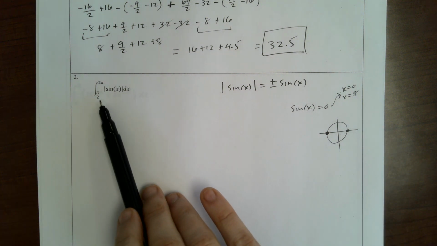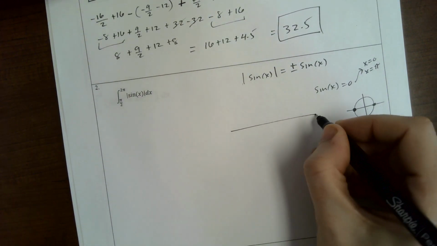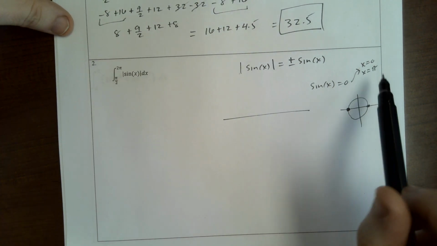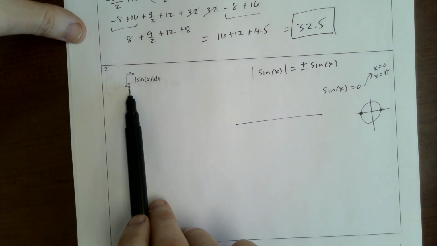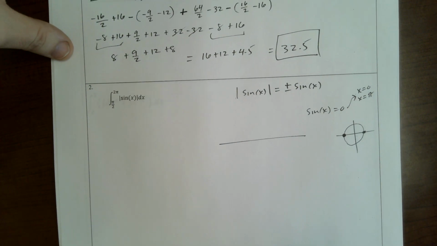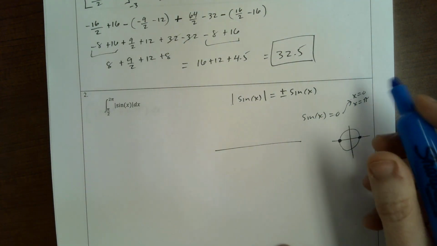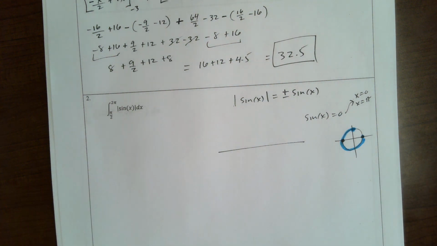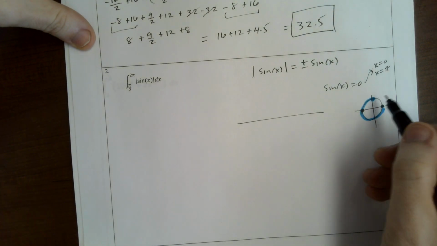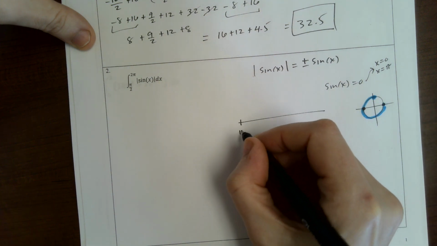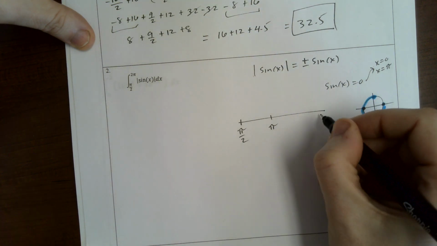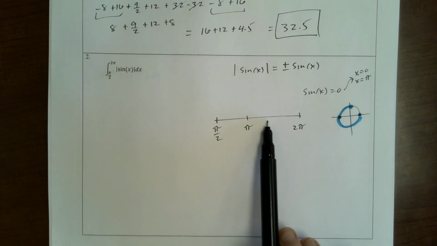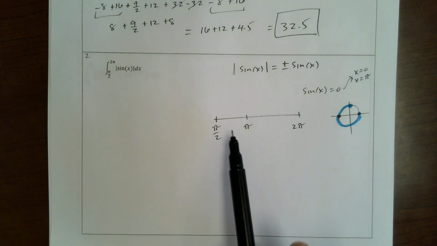All right, but I'm only dealing with this interval. So let me go to a little number line here. Which of these, 0 or pi, is between pi over 2 and 2 pi? So pi over 2 is up here, and then 2 pi is there. So this is the part of the circle we're dealing with. So we've got pi over 2, and then pi, and then 2 pi. And guys, it doesn't have to look accurate, like the distance between them. Pi could have been in the middle. We're just using the number line to figure this out.